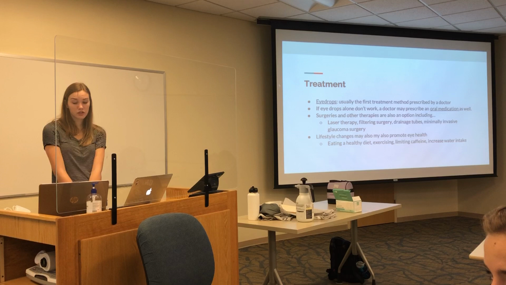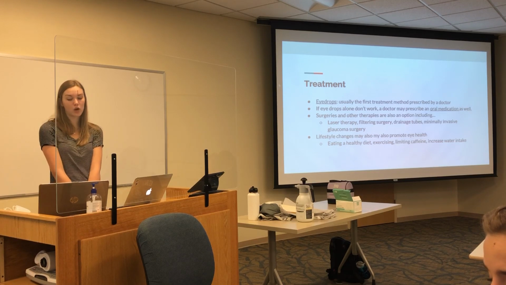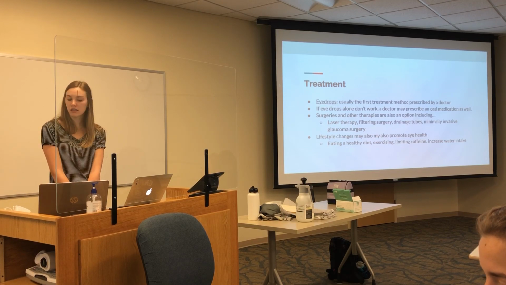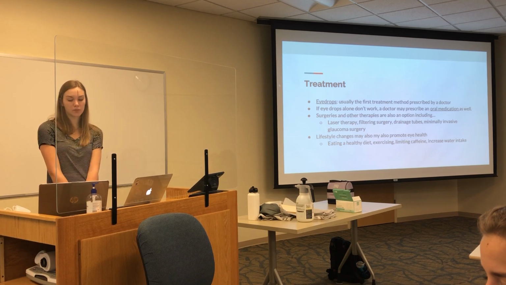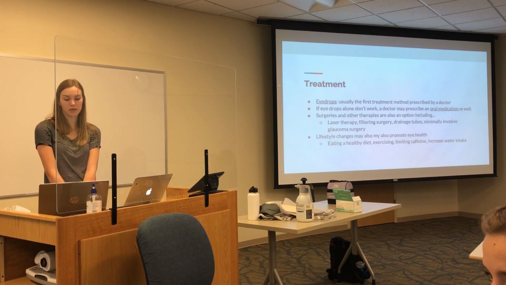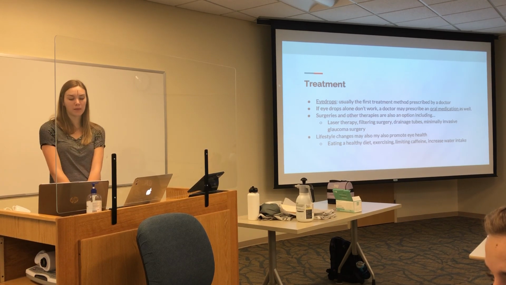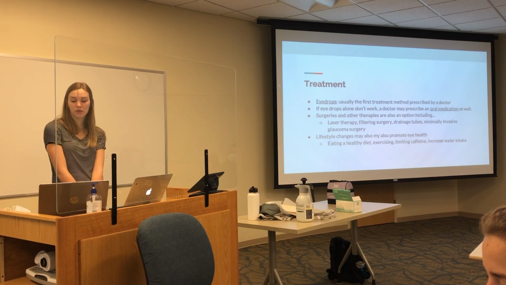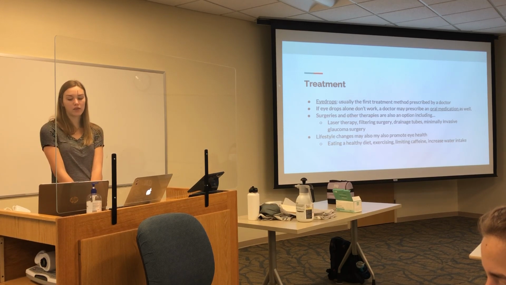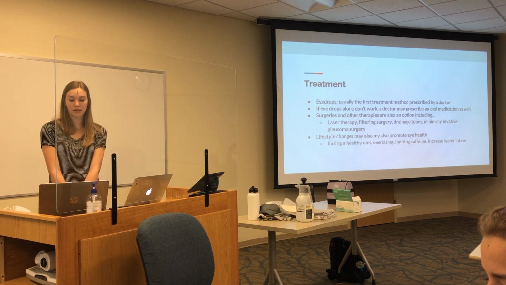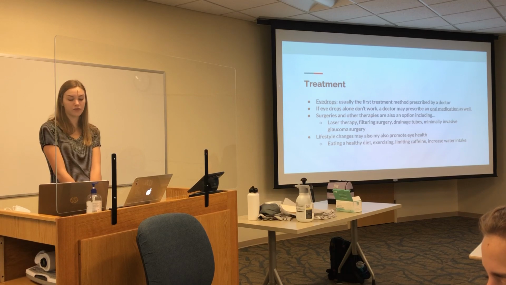Some of these are laser therapy, which is an option for open angle glaucoma. It is done in a doctor's office where you use a small laser beam to open clogged channels in the trabecular meshwork. It may take a few weeks for the effects to become fully apparent. They may also do a filtering surgery, which is when the surgeon creates an opening in the white of the eye and removes part of the trabecular meshwork. You could also have drainage tubes, where an eye surgeon will insert a small tube shunt in your eye to drain away excess fluid or lower your eye's internal pressure.